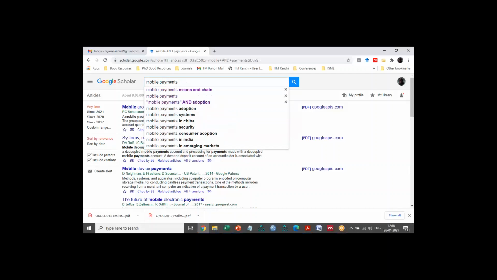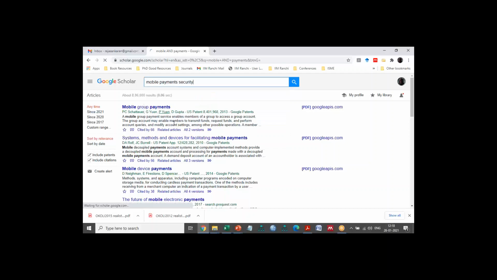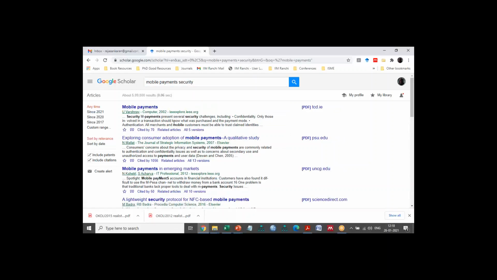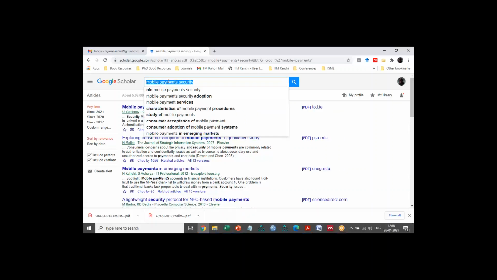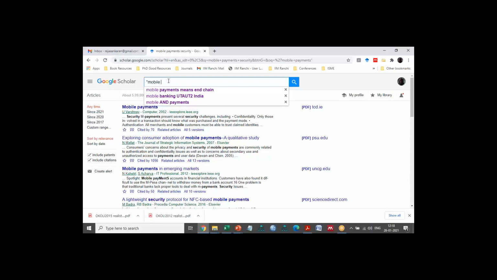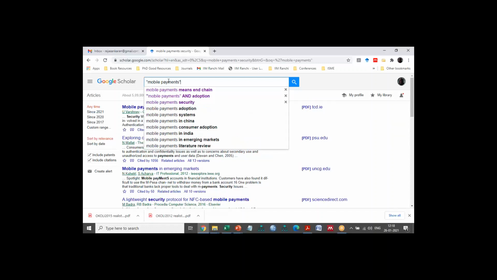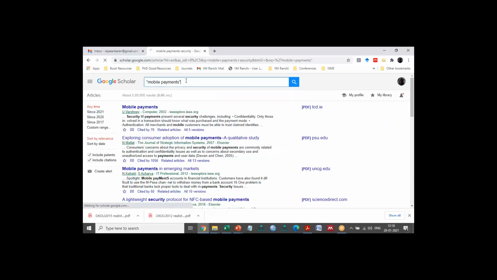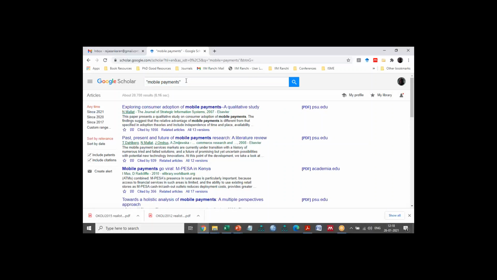I can also use double quotes. That's how Google Scholar works, it keeps giving the suggestions. If I use double quotes, "mobile payments", now what do I get? 28,700. So it has limited the number of papers that I get as a result.